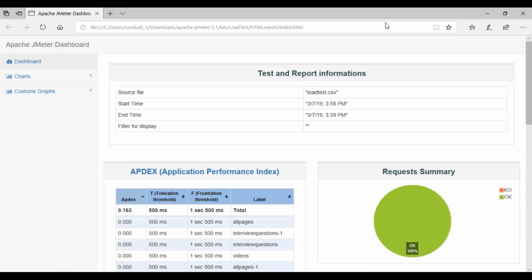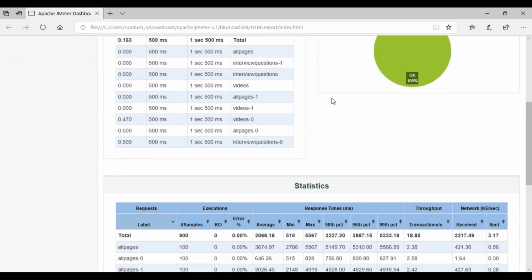So you can see that we have the output of our test plan, which shows that it was all okay because there was no error inside our test plan. We have specified the paths correctly, and thus the test plan has occurred successfully. Now the dashboard generator is a modular extension of JMeter. Its default behavior is to read and process samples from CSV files to generate HTML files containing the graph views. So here you can see the graph that shows 100% okay because there has been no error in our testing.